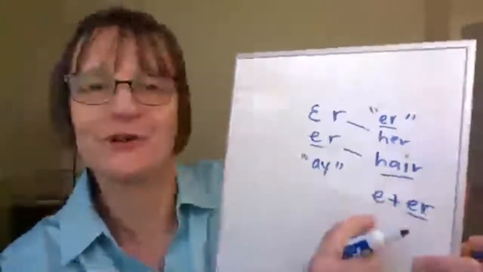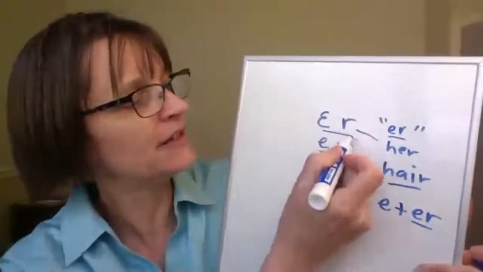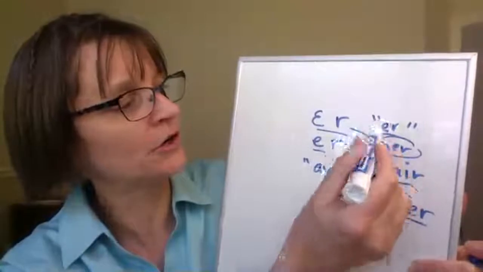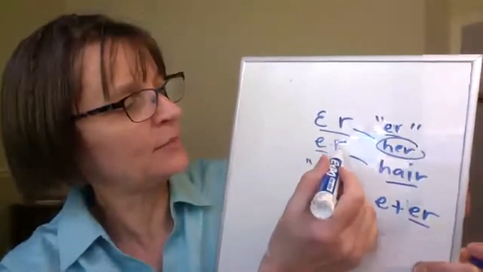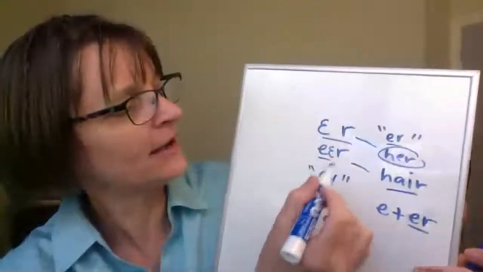In hair, I'm gliding between two vowels in words that have the A. So if you see that in the dictionary, this one I think just pretty much represents only an R, and this one represents an A plus an R. They almost should write it like that if they're going to do that kind of marking. I tend to write the R sounds differently when they're in the middle of words because I think it can be confusing looking them up in the dictionary and knowing what sounds you're supposed to make. But definitely words like her versus hair shouldn't sound the same, and hair is much longer and has multiple vowel sounds in it.